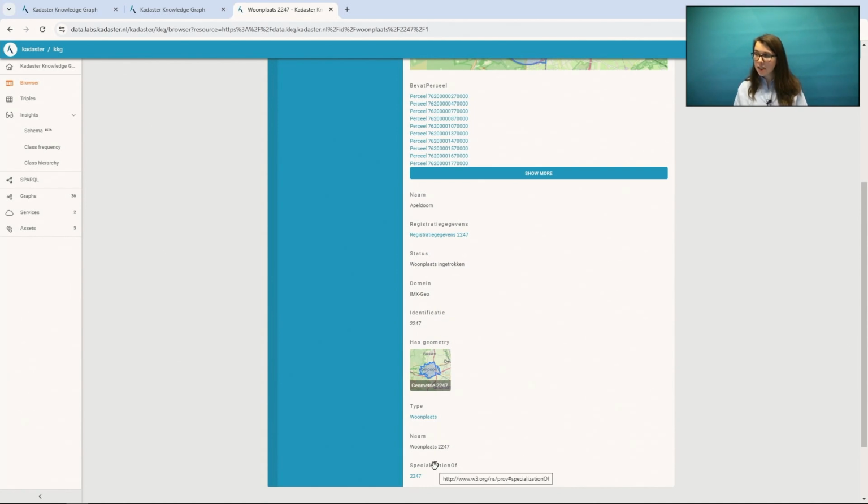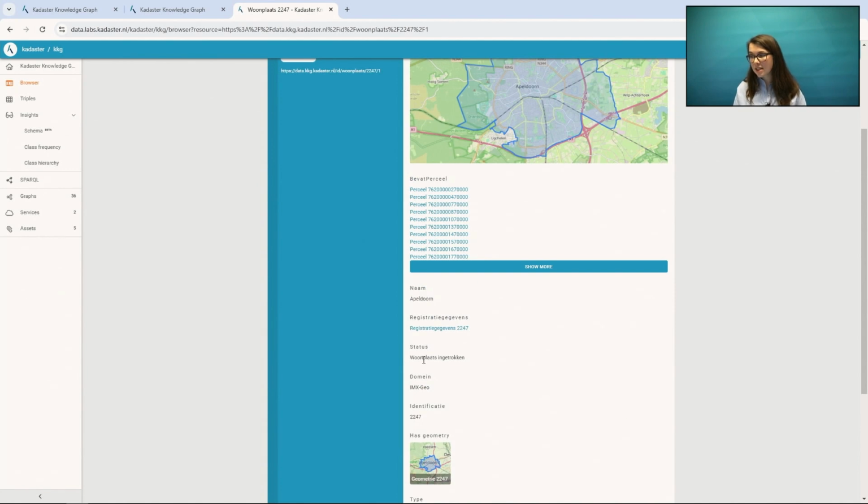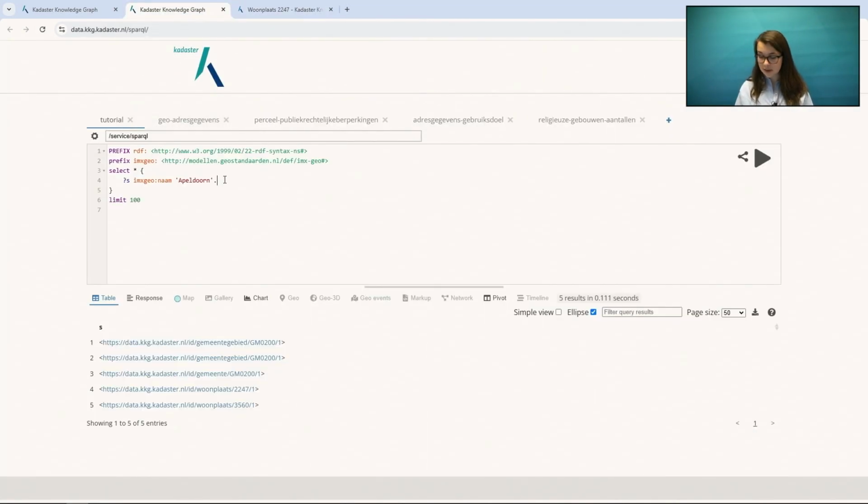You could pick any of these attributes up to query it, but what's perhaps interesting is here you see there's a status where the woonplaats is no longer valid. In reality, a lot of use cases would only like to work with valid data, so let's use this attribute to filter out the double or redundant information that's being returned in this query.